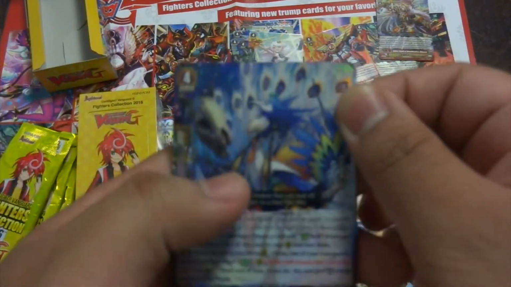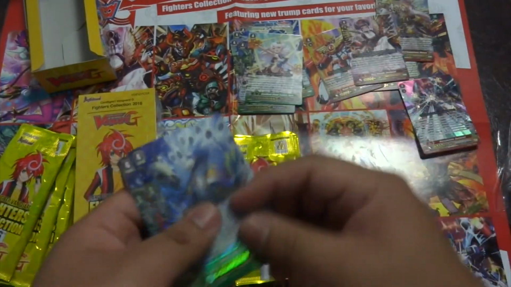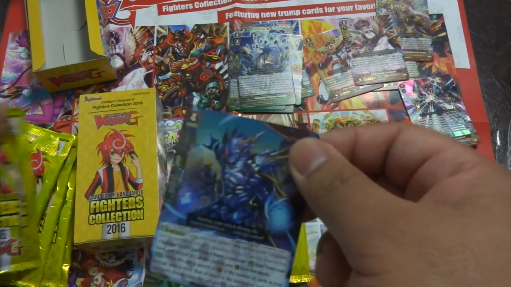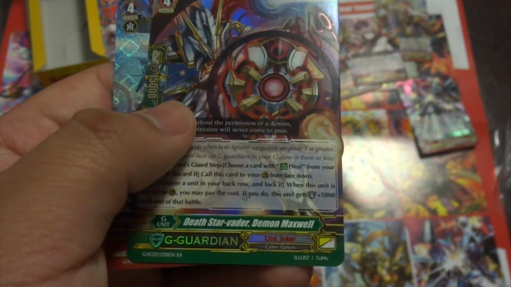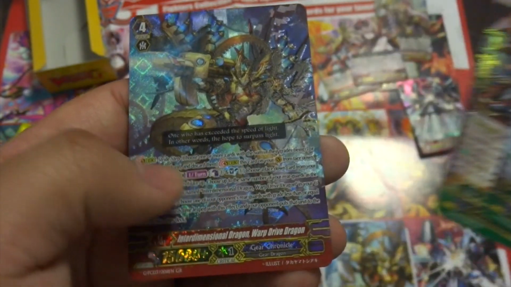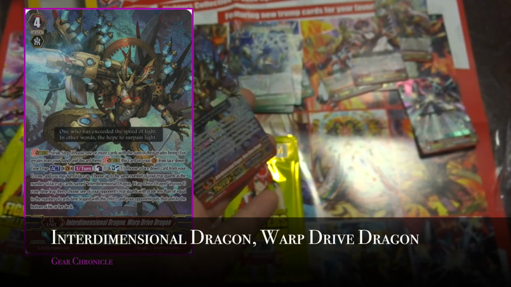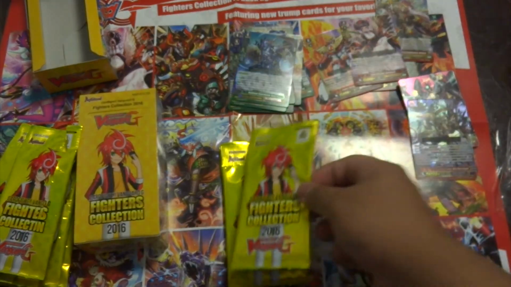This is an awesome box. Weird, a peacock, we got Neonectar. Ooh, Angel Feather. Not Zoracul. Similar names. Yeah, this box is awesome. All of them are shiny. There's such a privilege. Ooh, Link Joker. Oh, nice. Demon Maxwell. Nice. And we got what Jordan wanted. We got a Warp Drive Dragon. That's 2 GR swords.